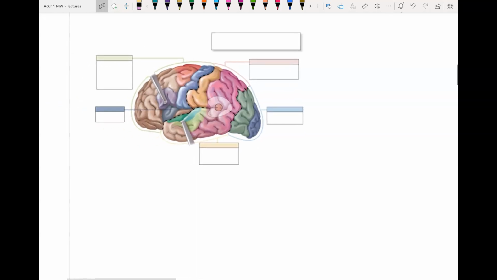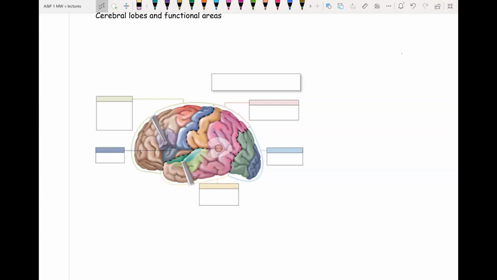Now we are ready to look at the 5 lobes of each hemisphere of the brain. And this is just the cerebrum. So these are cerebral lobes. Notice we don't have the brainstem and the diencephalon and the cerebellum here. So this is that big human functioning part. This is the somatic part of your brain. So this is all your consciousness.